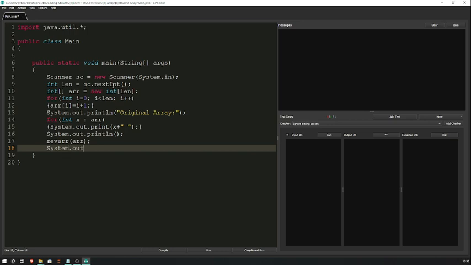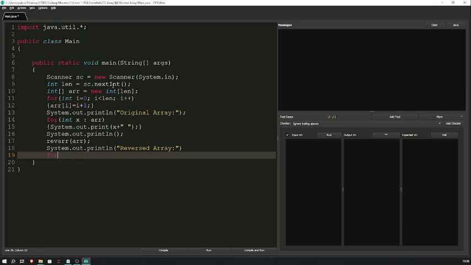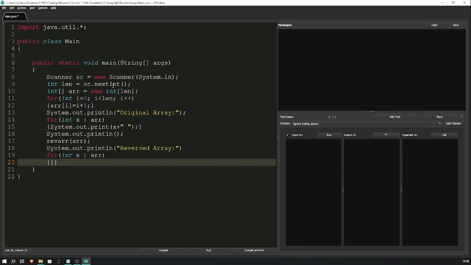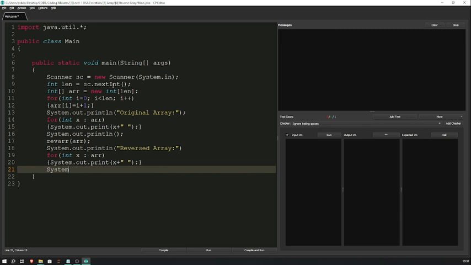System dot out dot println, reversed array, and again just write a for each loop for printing the array as we did earlier. System dot out dot print x plus space, and next line system dot out dot println.